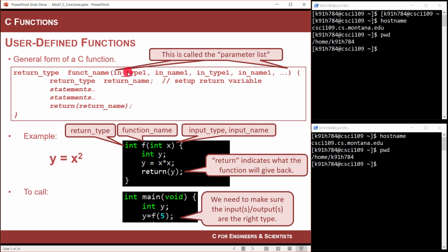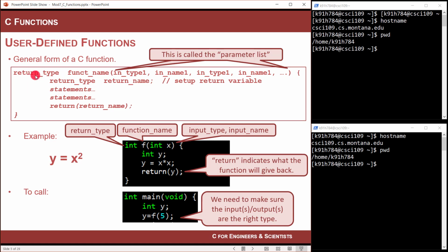And then to the right of it is going to be your parameter list. In your parameter list, you are going to give it the name of the variable coming in, and that variable will also have a type. So you're going to give it a type and a name. And when you do that, it essentially sets up an internal, or what we call a local variable, just for use in this function. Okay. And then if your function returns something like the output, you're going to put the return type over here on the left.